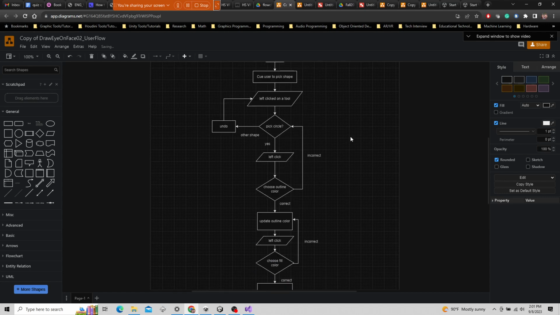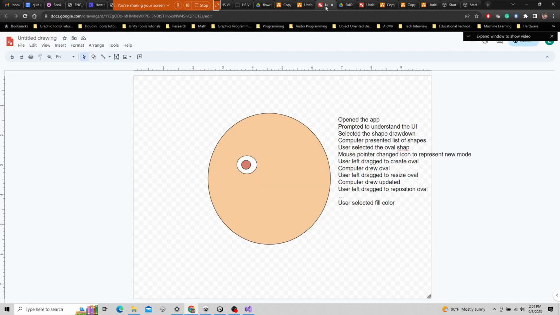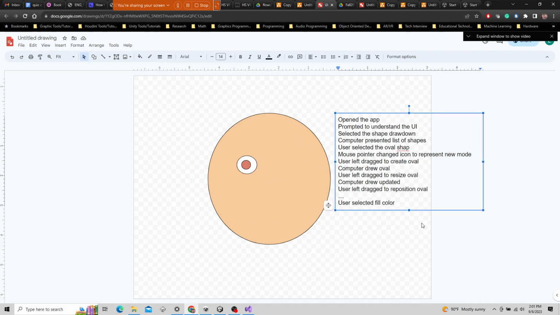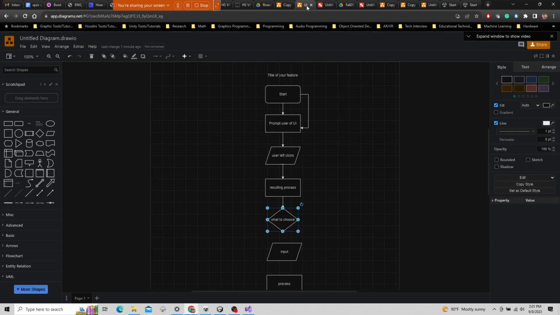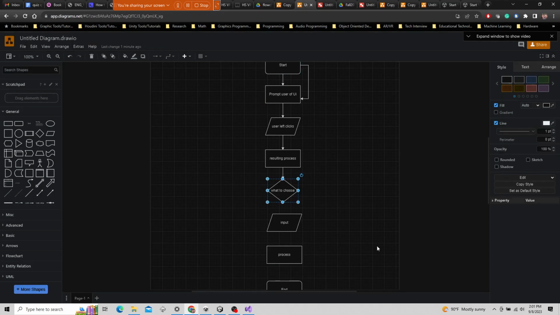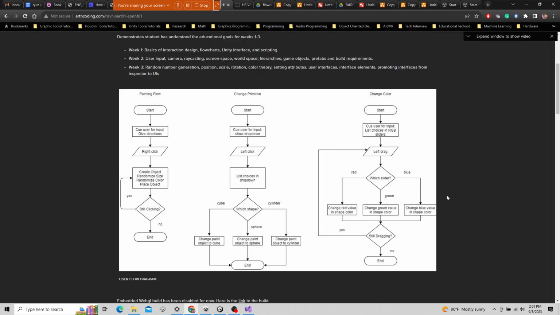All right, so that was the process of, as a designer, thinking about a user completing a task with your software, mapping out the cognitive walkthrough, the action statements, and creating your diagram. And so that's how I created my diagrams for this painting app.